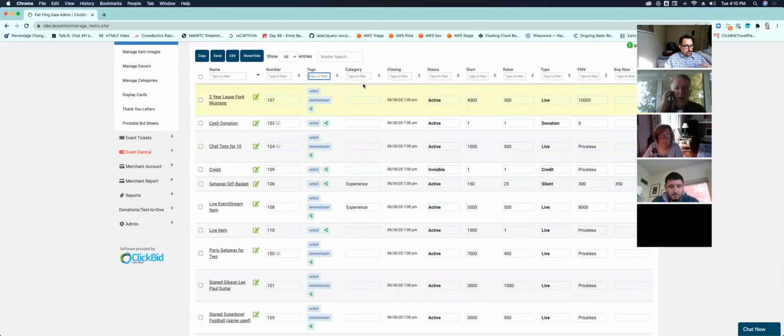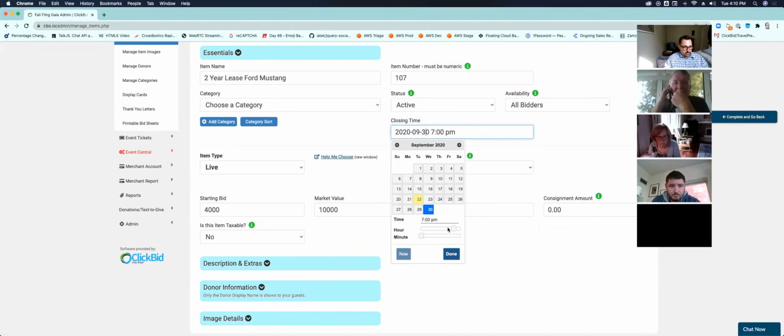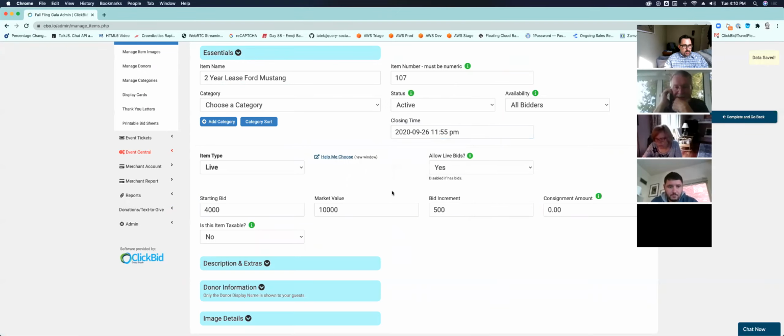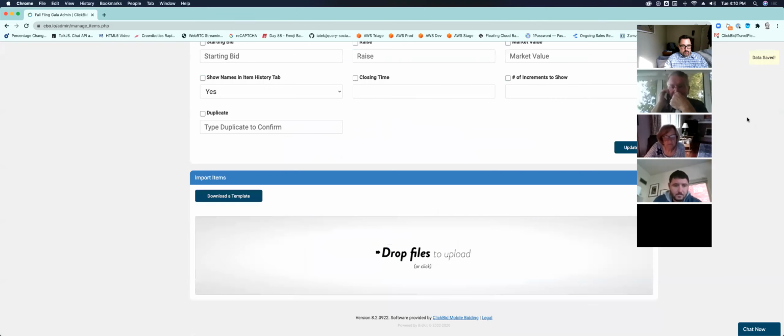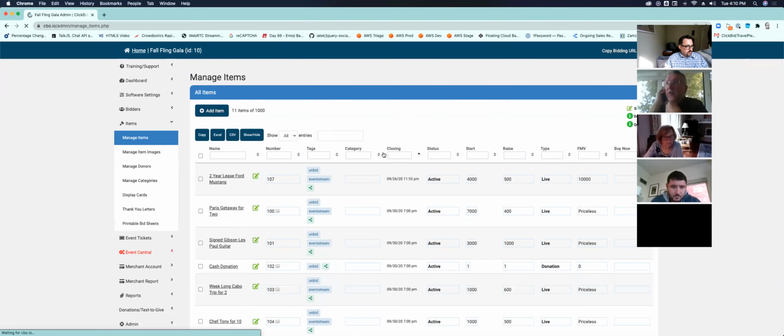I usually like to, when I'm prepping an organization's event and I want to see if everything's set up right, use these up and down arrows to sort closing time here. You can see if I press the up arrow, the down arrow, and it's going to resort. Let's say that somebody was helping me out, and they had a closing time of 11:55 on the 26th of September. When I'm just quickly going through and I do a sort, I see, oh, wait a minute, let me refresh my page here. The sort works better when you've refreshed.